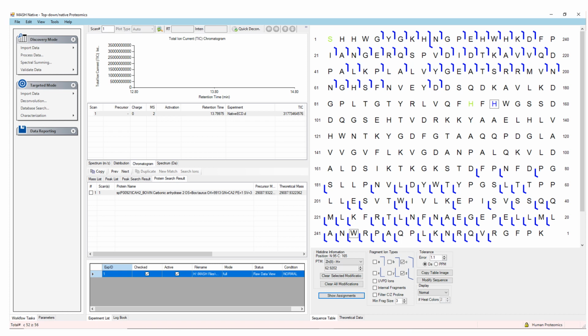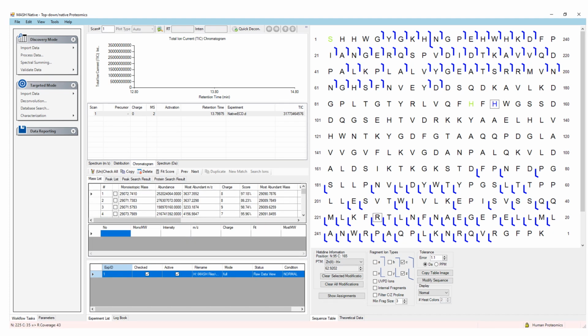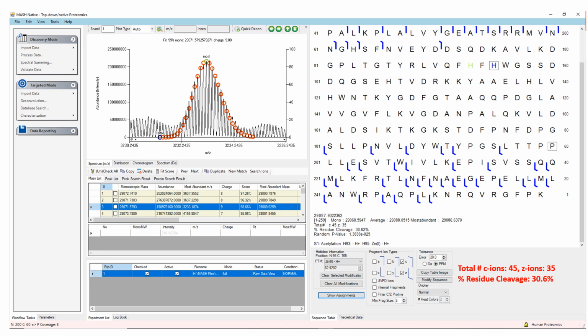Users can now manually review isotopic peak fit and adjust theoretical fit as needed in the mass list, as we previously discussed in the deconvolution and evaluation of isotopic fit for the native MS1 spectra. Additionally, users can restrict the mass tolerance and use the internal fragment options to improve sequence coverage. Change the mass tolerance to 20 in the error tolerance box. Observe the remaining mass fragment matches once the error tolerance is made more stringent. Finally, note the monoisotopic mass and the number of C and Z ions.